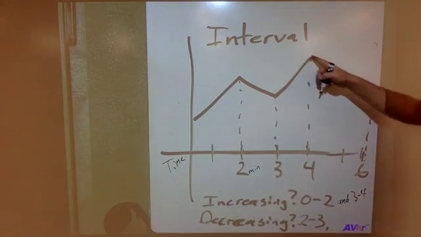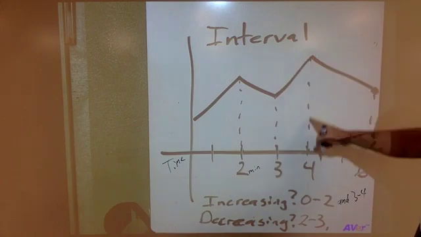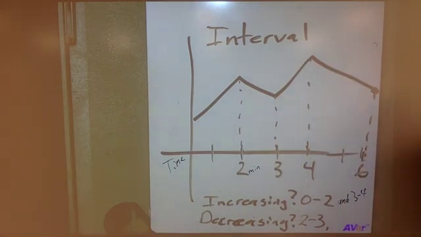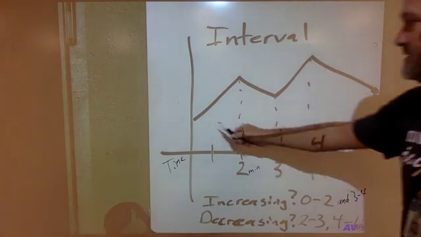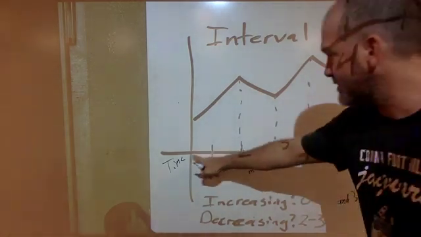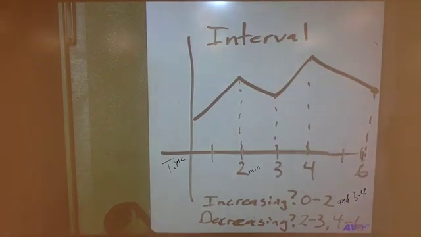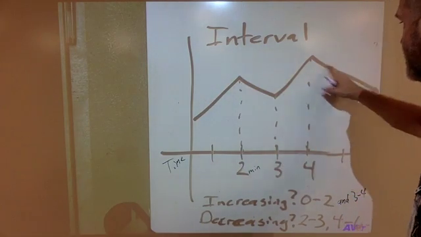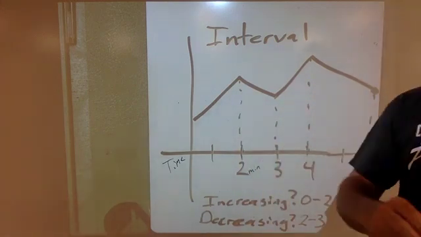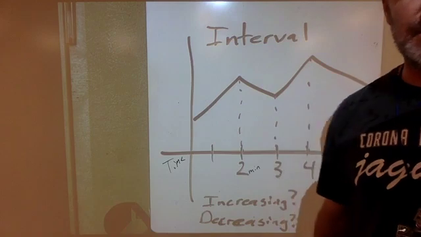It also decreases here at the end, and that's from 4 all the way to 6. So it decreases again from 4 to 6. So there's two right answers for both of these. It's increasing here, and you label those as 0 to 2 and 3 to 4. And then there's two answers for decreasing. Here and here, that's from 2 to 3, 4 to 6. So that's what the problems in the do section is like today.